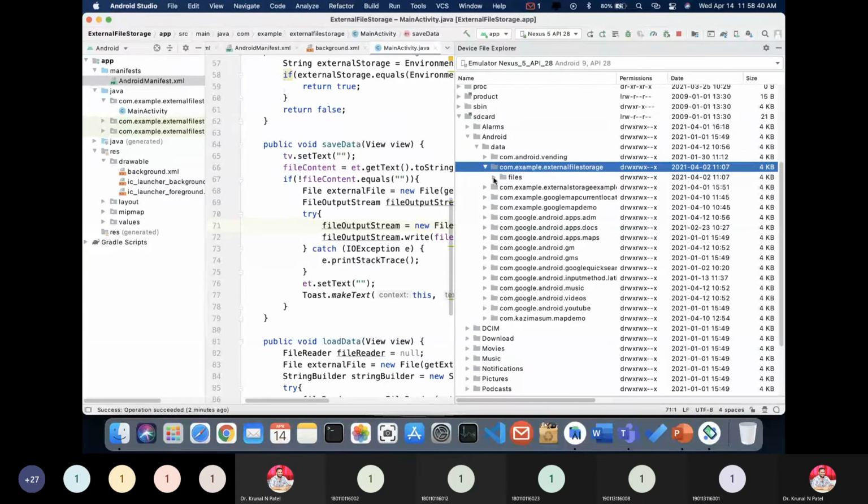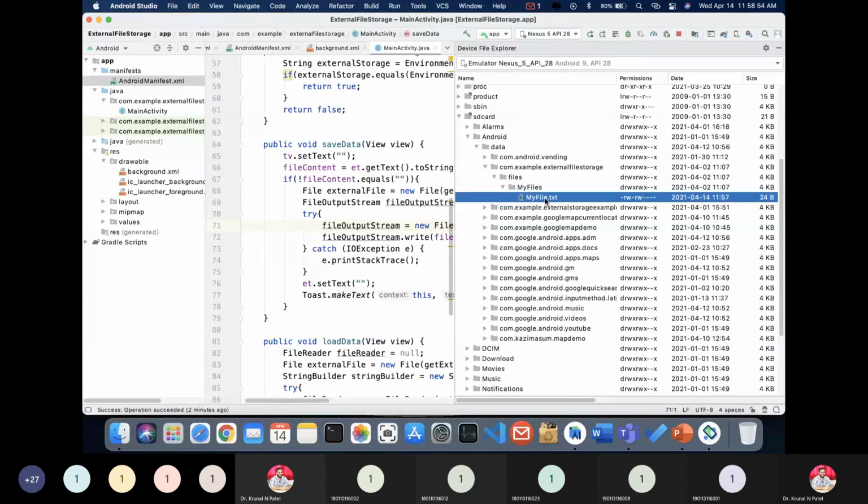Okay, so in that one files folder will be there by default. Okay, this is our root folder. In that we have created one directory, that is my files directory, and into that directory our myfile.txt file is going to be created.